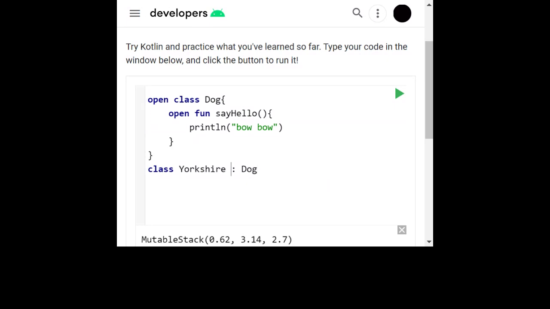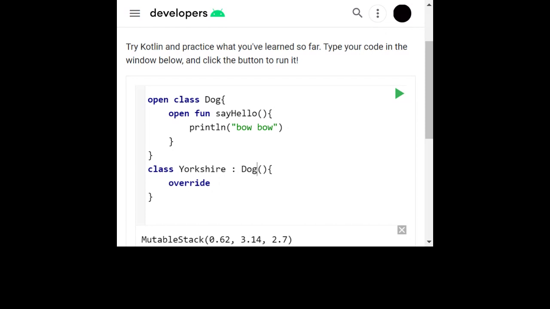Now when you give a colon here, it means that it is inheriting the class. Which class do you want to inherit? A class called Dog, so you specify that. One more thing, we have given this empty parenthesis.